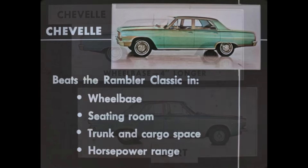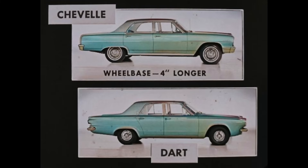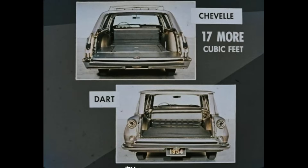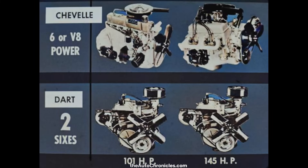What about the Dodge Dart? Chevelle's wheelbase is four inches longer than on Dart sedans, and nine inches longer than on Dart wagons. Inside, Chevelle is bigger than Dart — it has more shoulder and hip room, front and rear. In addition, Chevelle has more front leg room and more front headroom. When it comes to wagons, Chevelle's wagons are bigger than those of the Dart. The Chevelle has a larger rear opening and a longer, wider, and higher cargo compartment — that's why the Chevelle can haul 17 more cubic feet of cargo. The Chevelle buyer can get six-cylinder or V8 power, but the Dart buyer can pick from only two six-cylinder engines: the standard 101-horsepower plant or the optional 145-horsepower six.